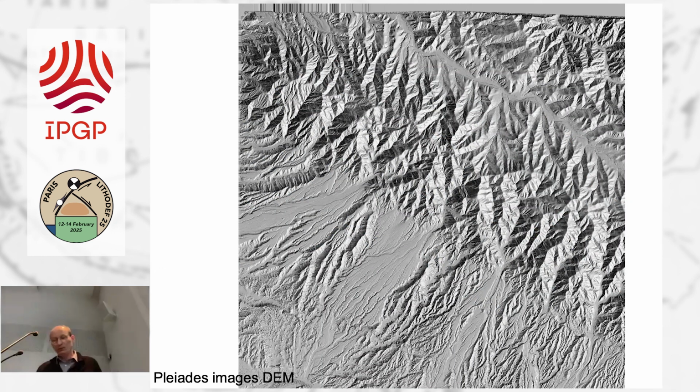Again, you can see very well the fault here along the range, and all these rivers here have deposited these large debris fans. As you can see, there are different ones from their erosion patterns. Some are standing very high, some are lower and going to the active riverbeds, and they are also left laterally offset. And the good thing here is that we have several of these rivers that have deposited almost the same kind of deposit, so we can play with different sites.